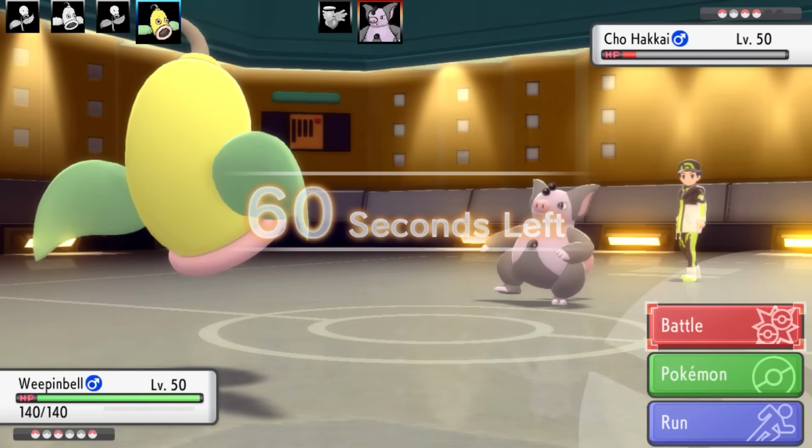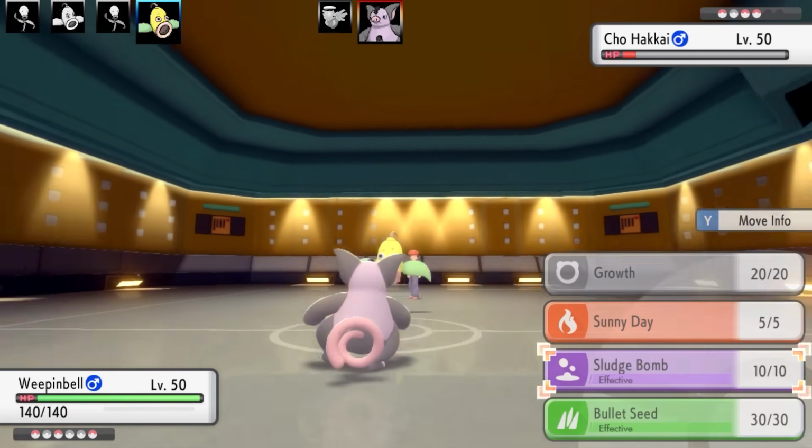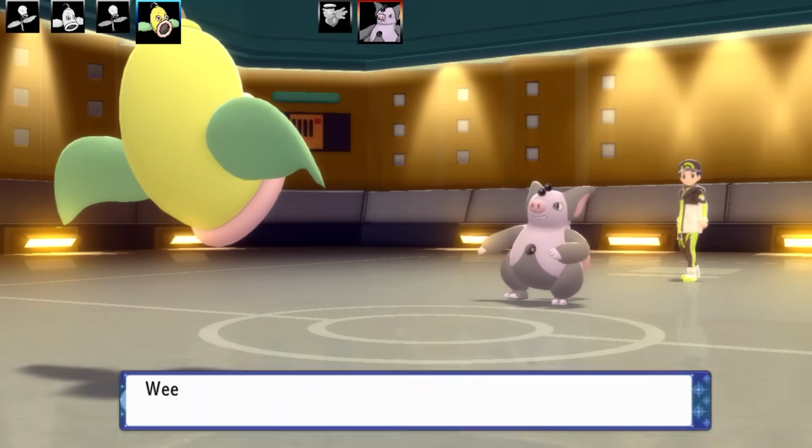So bringing in the Weepinbell, this is a Growth set with Sunny Day. So I've got Growth, Sunny Day, Sludge Bomb, and Bullet Seed. It's actually a mixed set, which is pretty cool. Let me explain what this is.